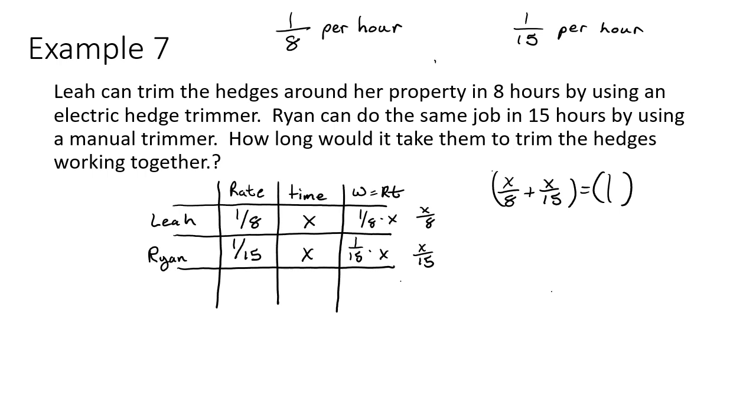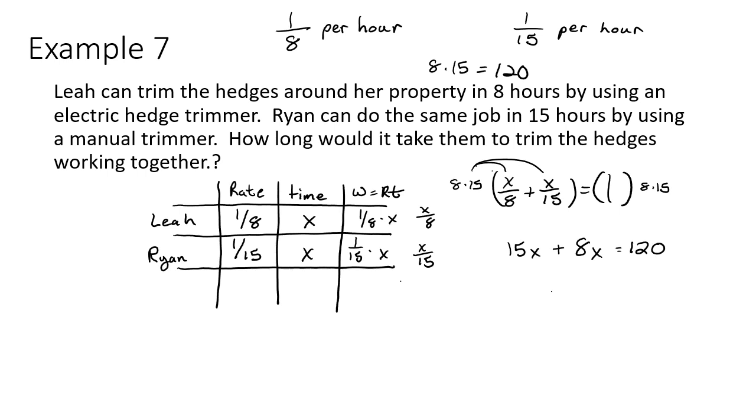So 8 times 15, the product of the two, is going to give us 120. So I'm actually going to leave it as 8 times 15 on the left and the right because it's going to make my multiplication a little bit easier. So if I distribute that through, in the first term, the 8's will cancel. So that would leave me with 15x. In the second term, the 15's will cancel. So that would leave me with 8x. And on the right-hand side, we just get the 8 times 15, which is the 120.